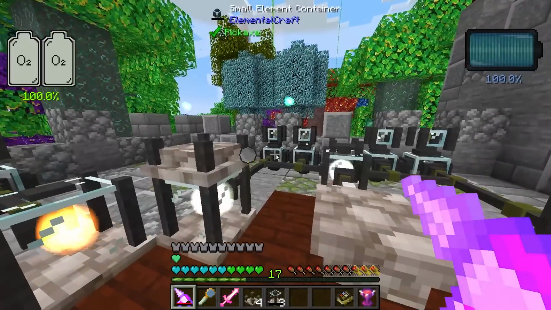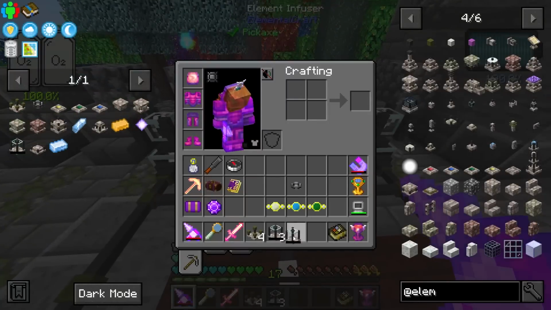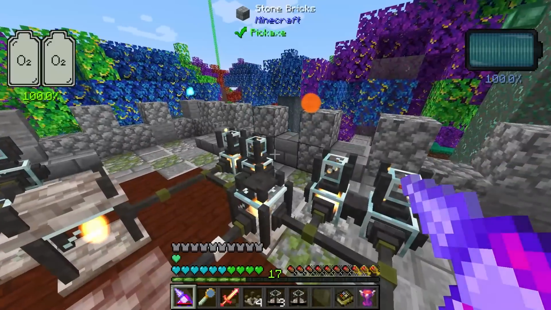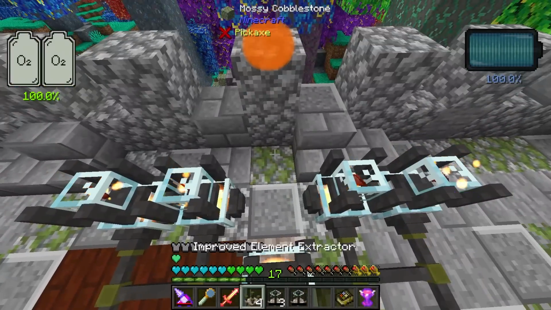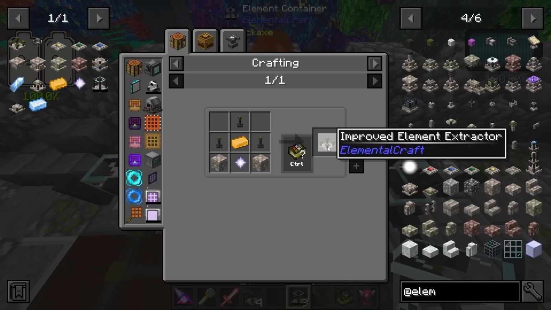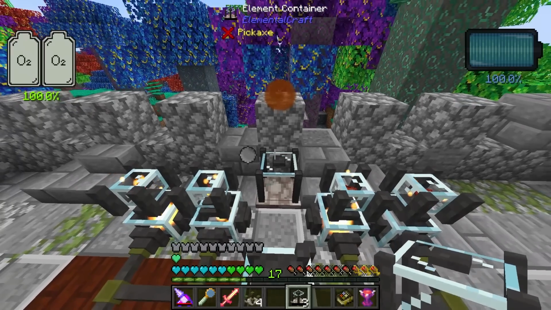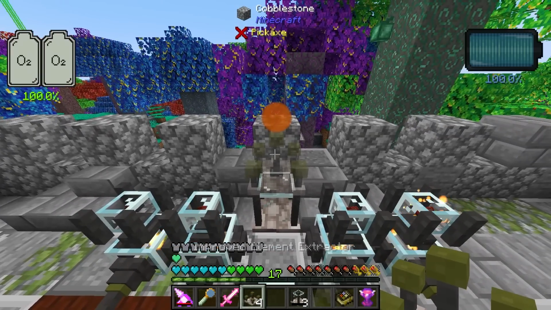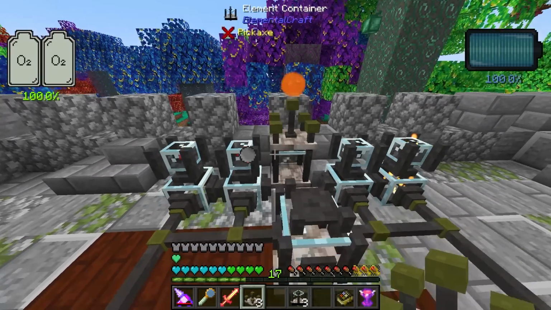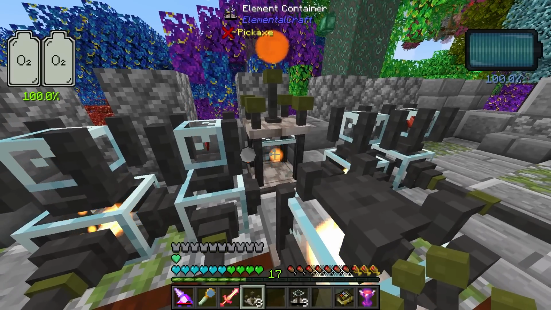So I just got back and I was prepping some different materials up for this. And I was testing things out, and I found out that once you place this in, of course, I am going to be using an element container, and then this is an improved element extractor, which is going to be a better version of our initial extractor that we used last episode. This should work, and we should start seeing it pull source into here.